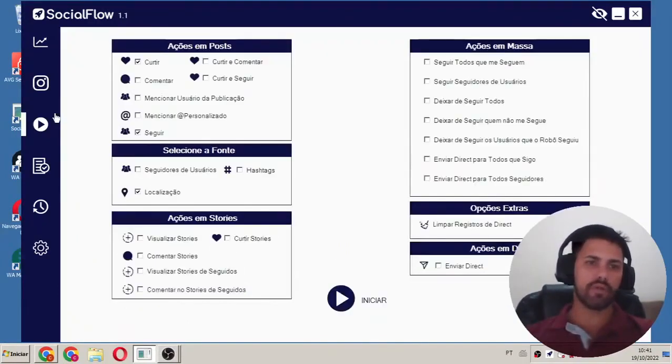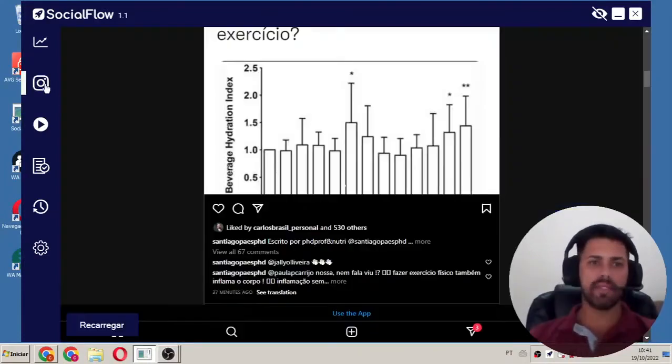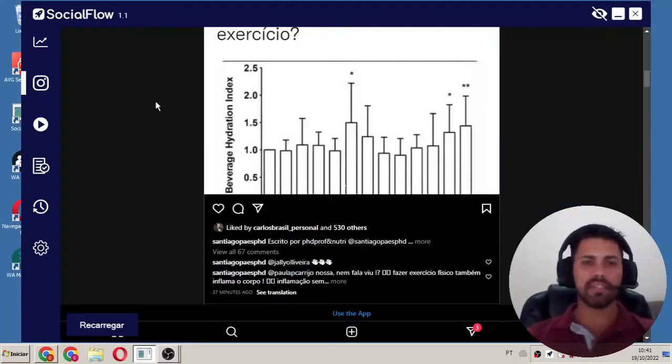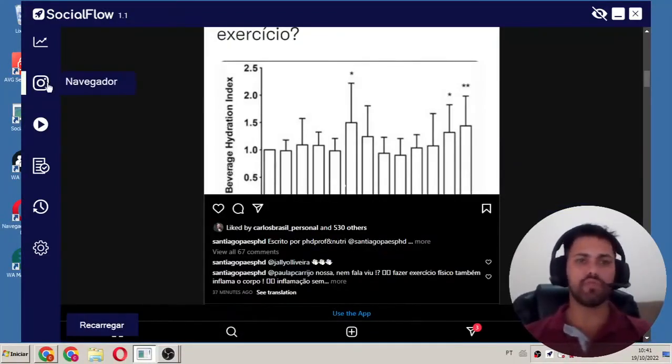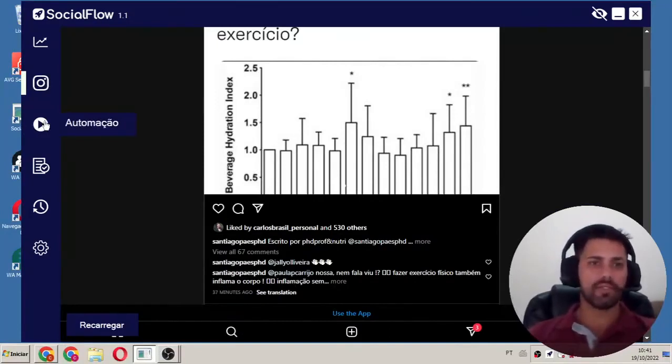So basically that's it, folks. This is just a demonstration of how the tool works. It's a step-by-step. A lot of people have doubts about whether automation works or not. It works, guys. You just have to put in your specific profile, know how to look for it, identify. Let's say you want location, you put a specific location. You just have to use it the way you want. It's basically just going to do what you had to do all day on your Instagram, right?